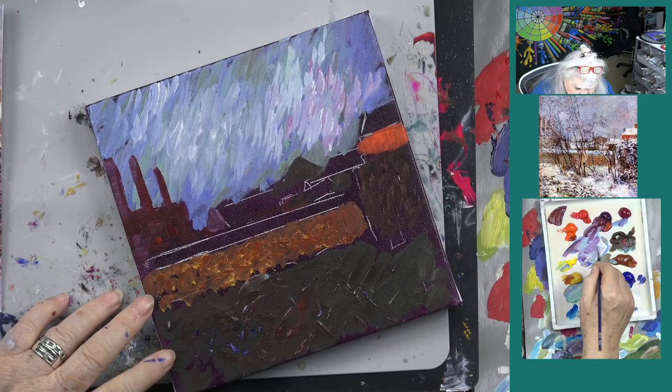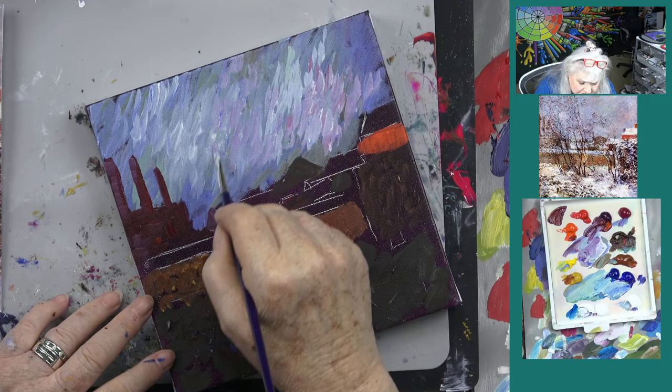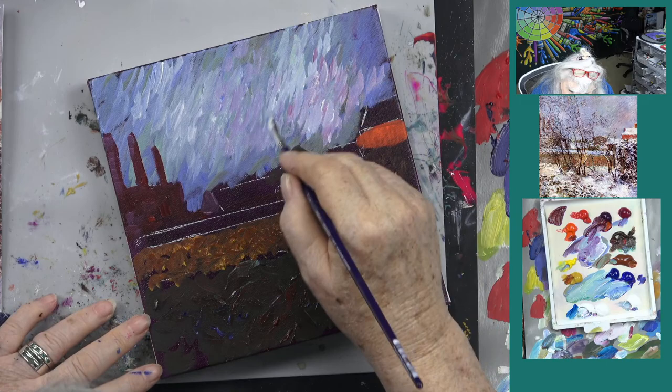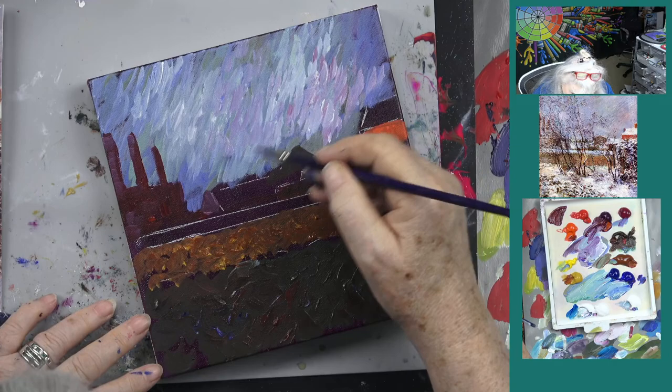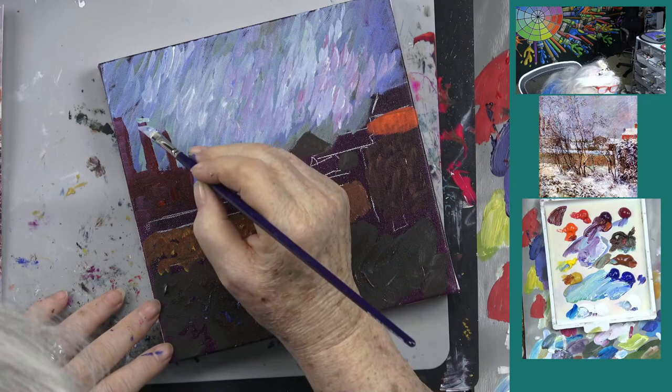So any slanted angle brush would work for this, but the point I'm making is that varying the brush size is helpful. Just see what you've got, right? Make sure you're keeping the slants in the same direction, and we'll just come on up here. And this was kind of lighter back under here like that. And there we go. Then I'm going to take a little bit of this white color, and there was a little bit of white on top of these chimneys. That looks kind of blue, not white.